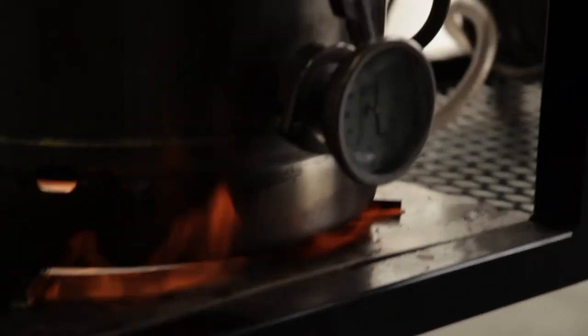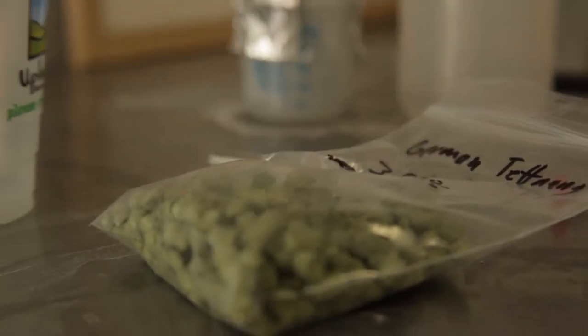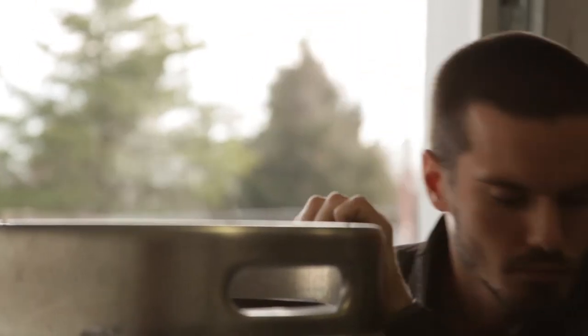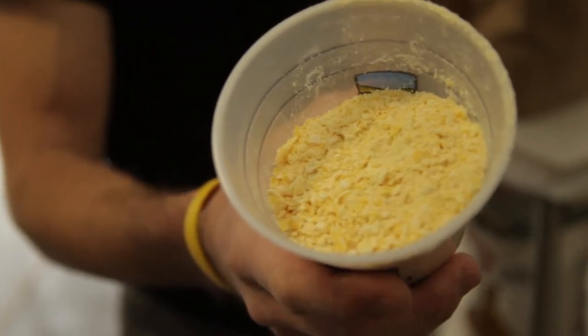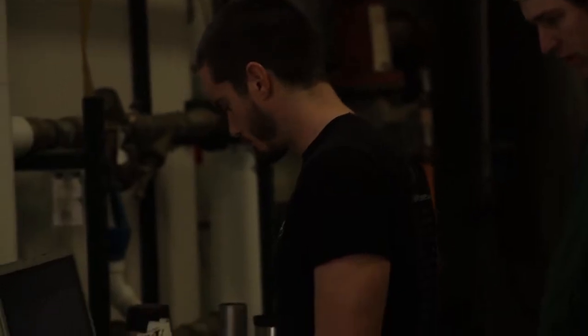Part of the project has been to brew an authentic, modern lager based off of that pre-prohibition recipe. The ingredients available to us now aren't really the same as what brewers back around the turn of the century had to deal with, so we're trying to find ingredients that will get us as close to that flavor as we can. For example, the corn that they used was more of a raw form, but we now have a version of that corn called flaked corn, flaked maize, where it's pre-gelatinized and ready to use in the mash, so it should give us a similar flavor profile with just a different process.